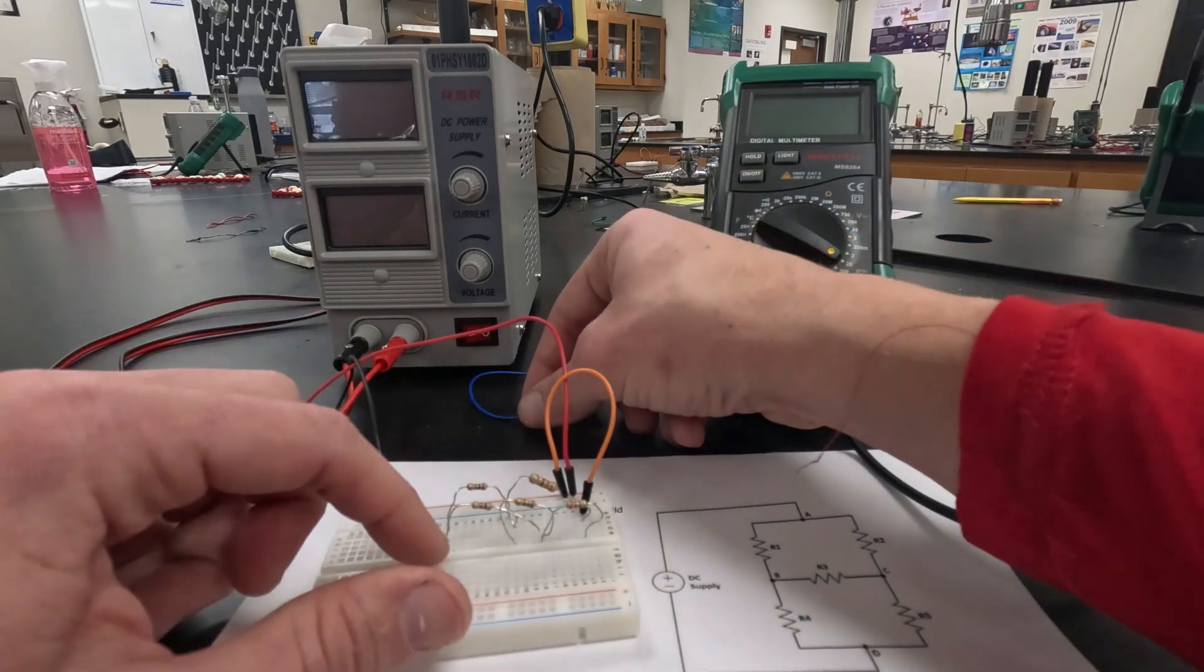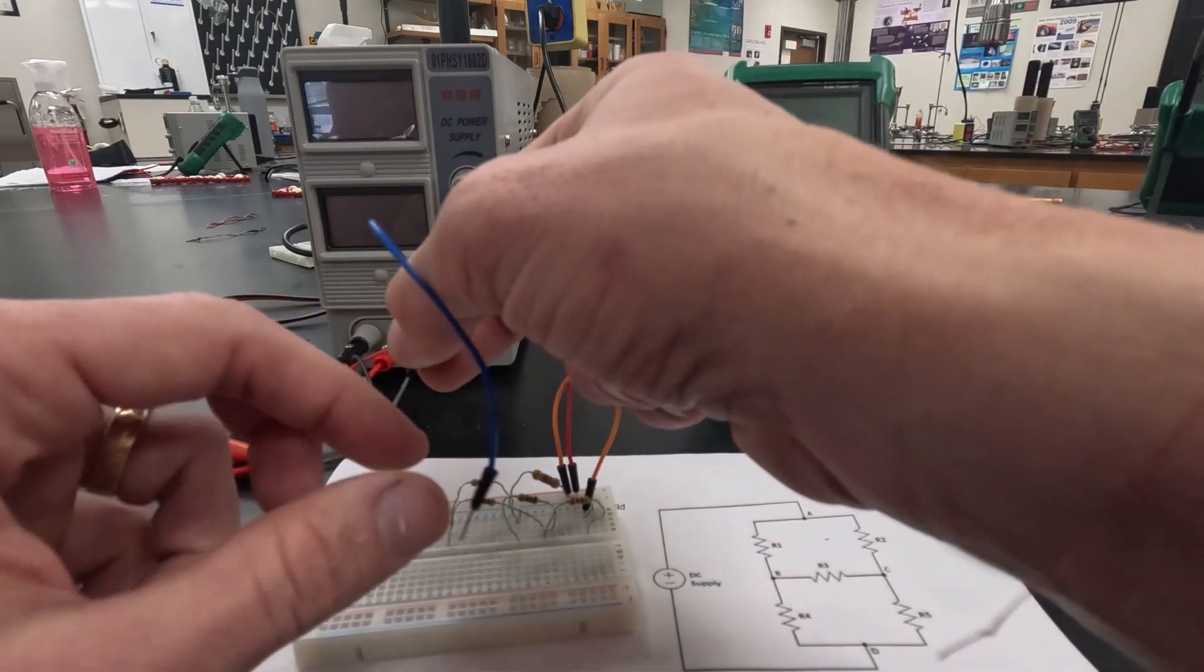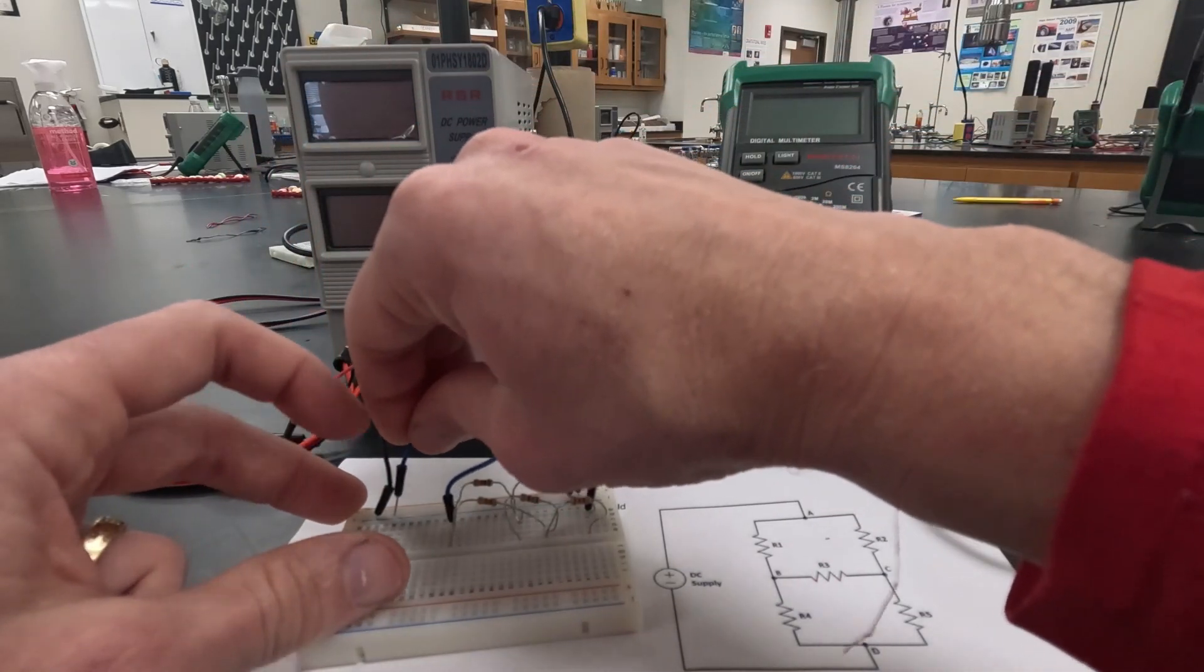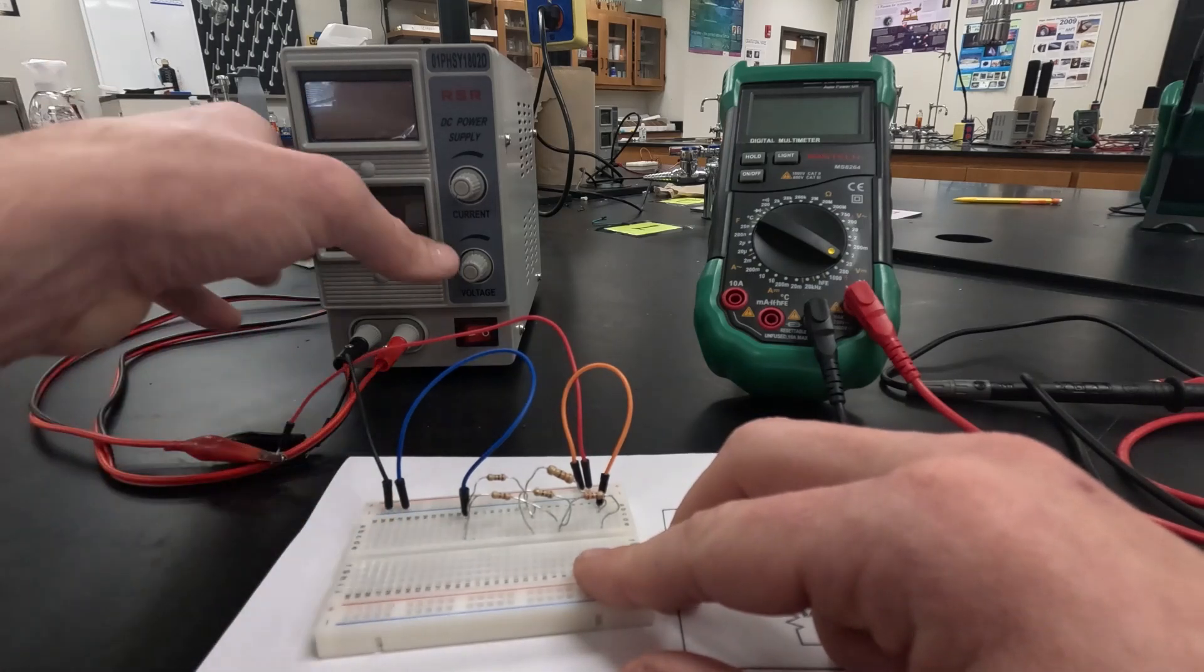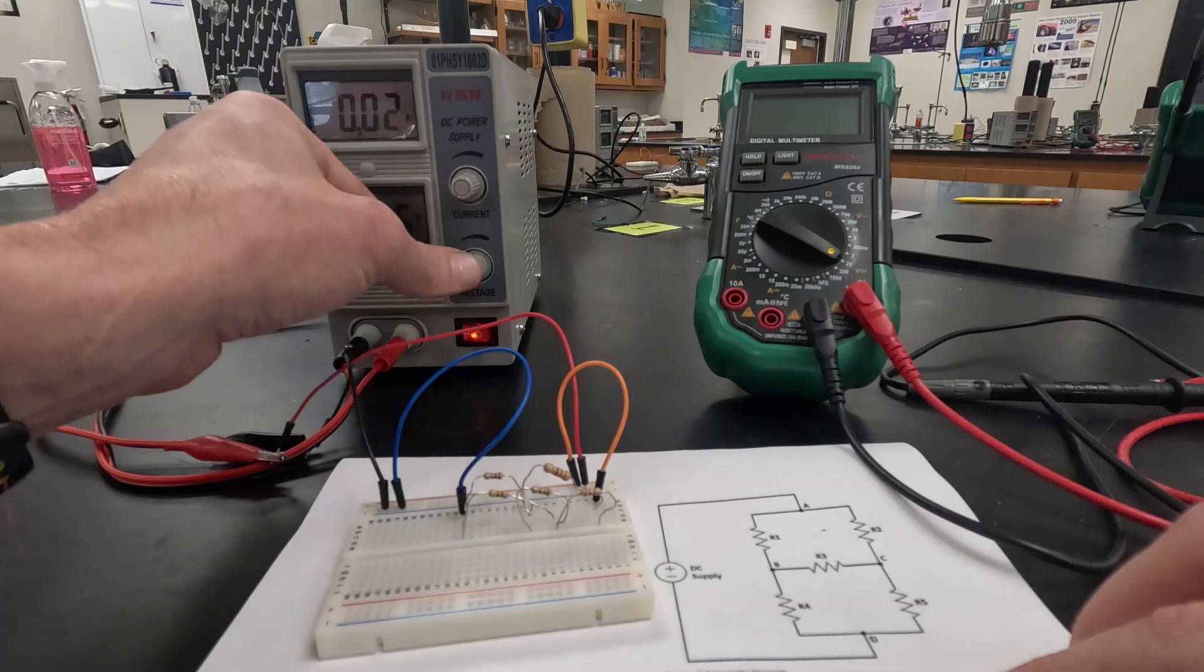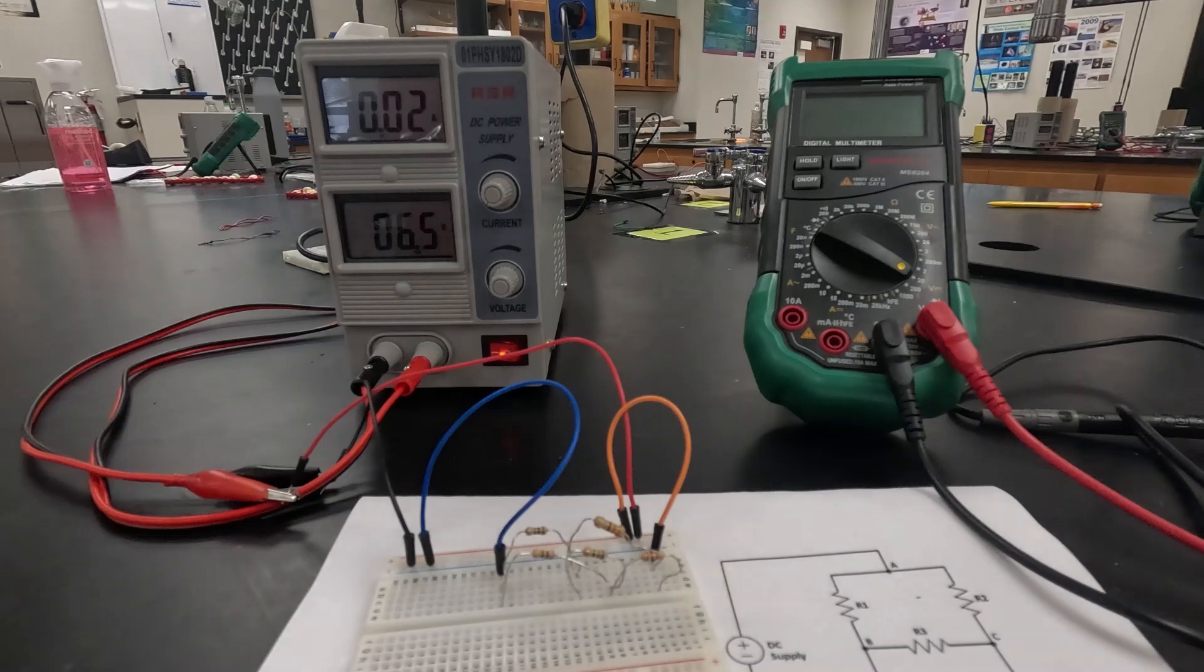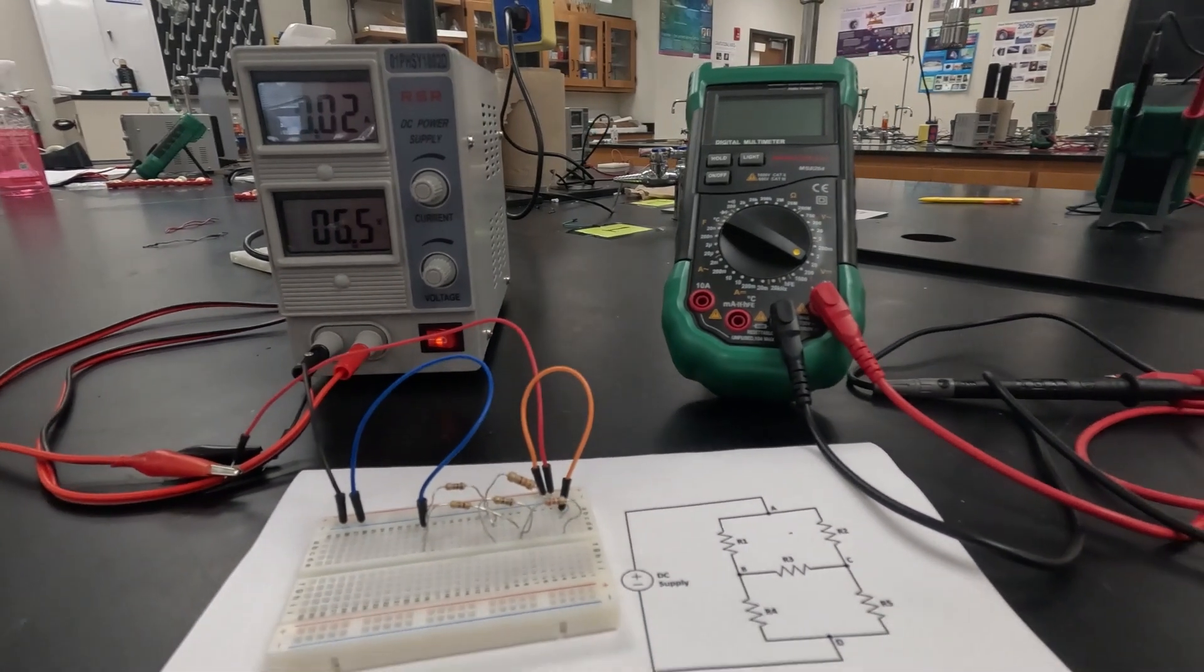Once I have that set up then I have to bring my current back into my negative row. I'm going to take this blue jumper wire and just go from 19 to my blue negative column. And then from there I'm hooked up to my power supply. So I can turn on my power supply. I'm just going to turn my dial and I ended up at about six and a half volts. That's how we set up our board.